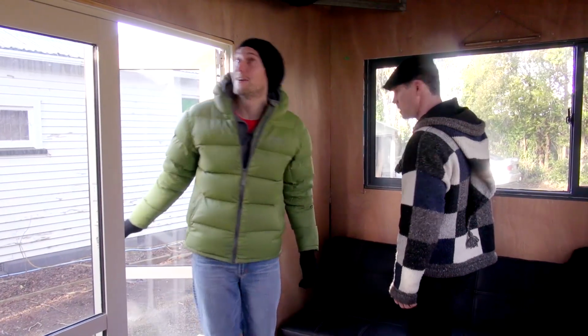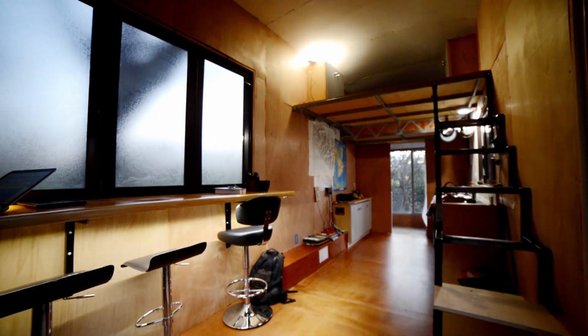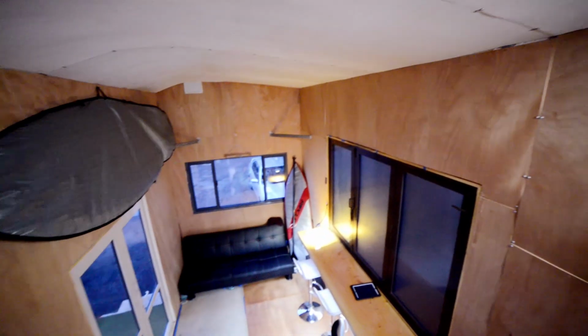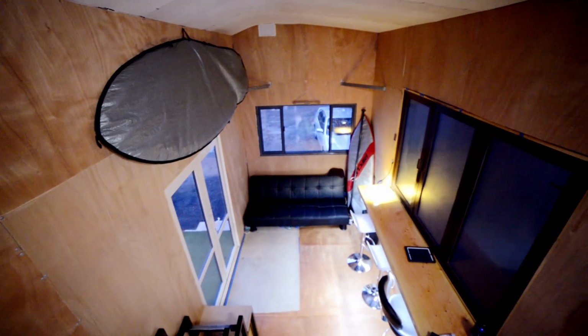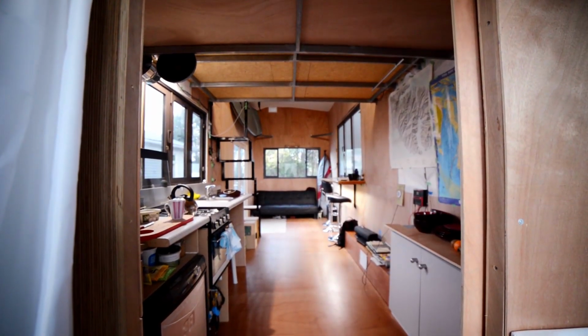Wow. When you actually step inside this house, the very first thing is a sense of space. It actually feels huge. I've not been inside another tiny house, so I can't really talk from experience on that side, but it's spacious to my lifestyle and what I feel is spacious. So it's nice to hear your thoughts. And incredibly high ceilings, which is an immediate benefit, and then I think the layout in here is just incredibly open plan. You can stand there and see 8 metres right the way down to the end.